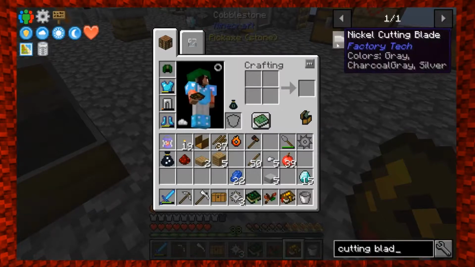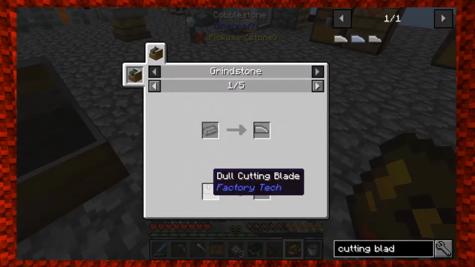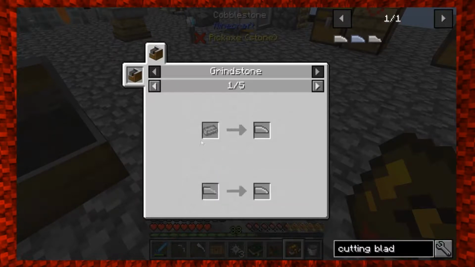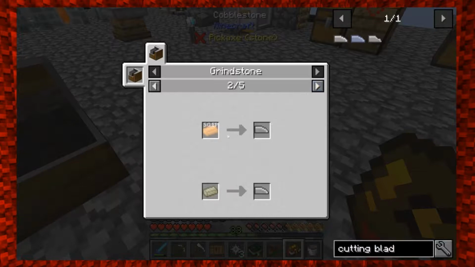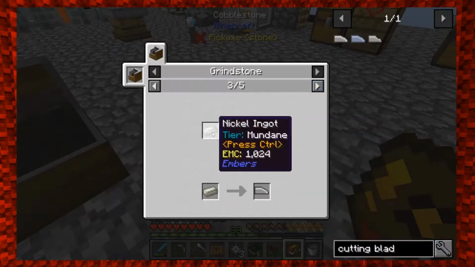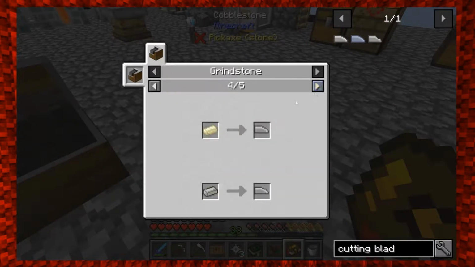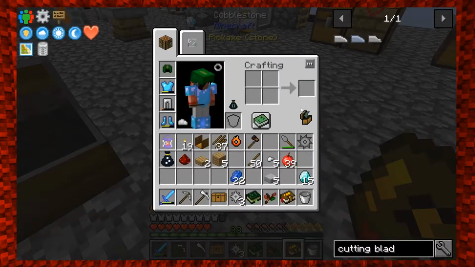Okay, I'm guessing we're going to need nickel, which I don't think I have any. I need a nickel ingot, okay, or a dull cutting blade. Let's see, or I can just use a nickel ingot from anywhere. It looks like. Embers, nickel there, nickel here, nickel there. So let's take a look at the dull cutting blade. Can I make that? No, I cannot make that. So let's see how we can get some nickel.